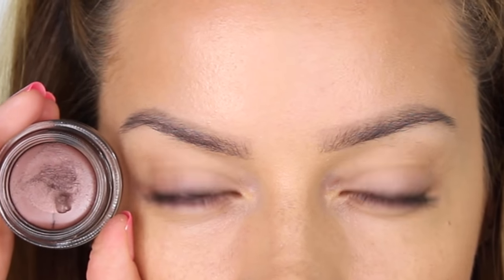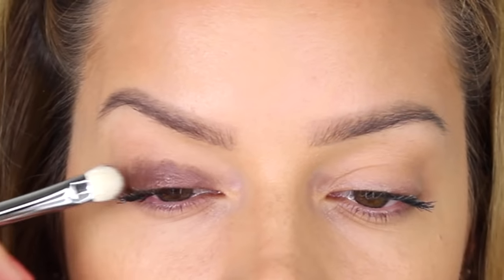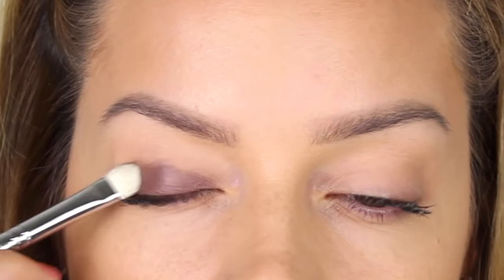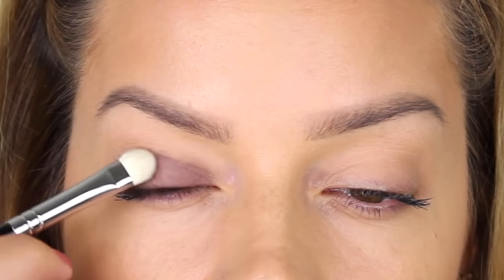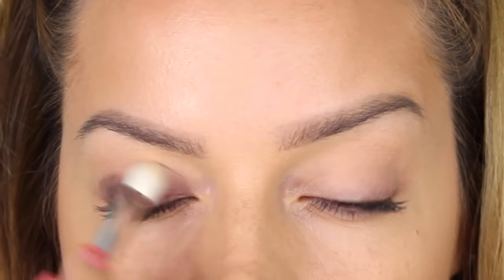I'm using Constructivist Paint Pot by MAC. So this is a warm brown with a metallic finish. You can use these as bases for your eyeshadow, or you can just use them as your eyeshadow itself. As you can see, they're highly pigmented and they blend brilliantly.